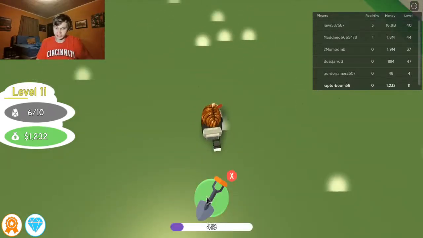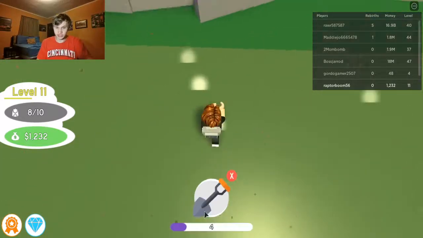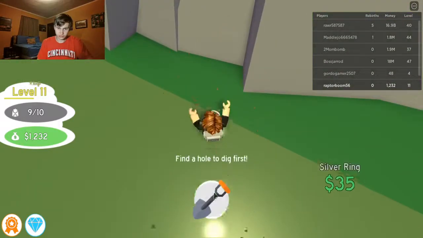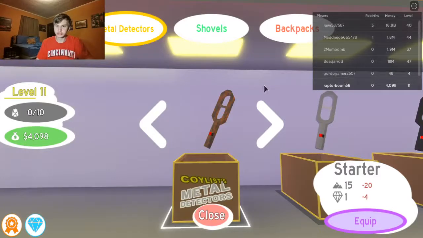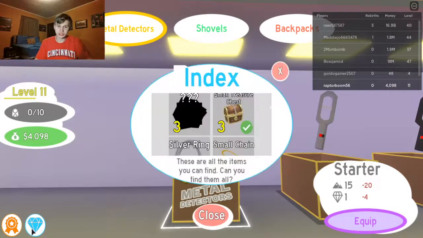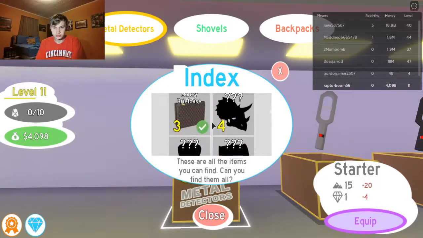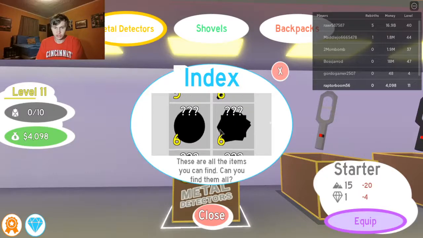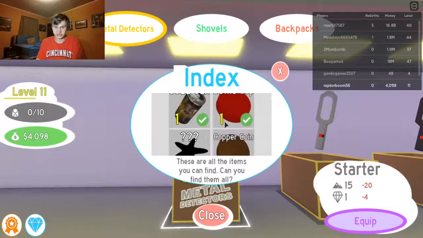There is actually a way to find out what ores, what animals you dug up and stuff. Sure, I'll say. I think if we go here, maybe here actually. Yeah, here it is, index. Money briefcase, silver ore, silver bar. Like, look at all you can get here.